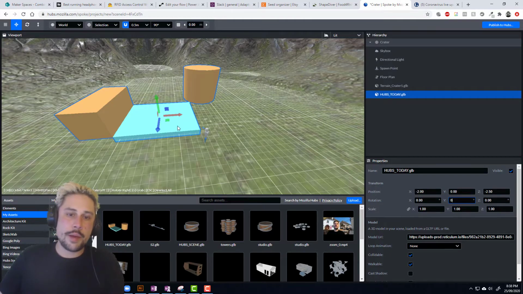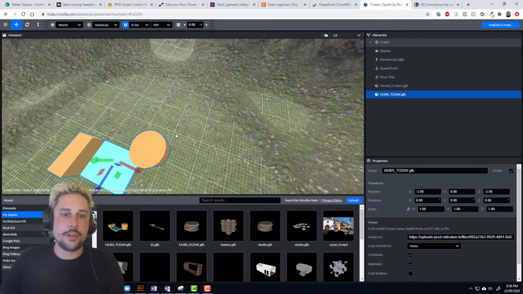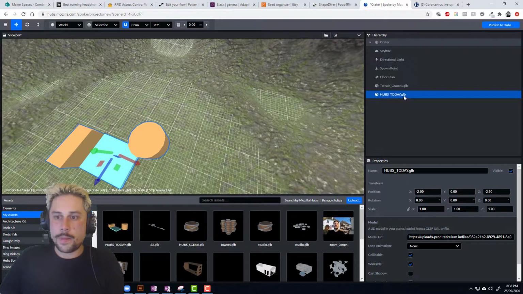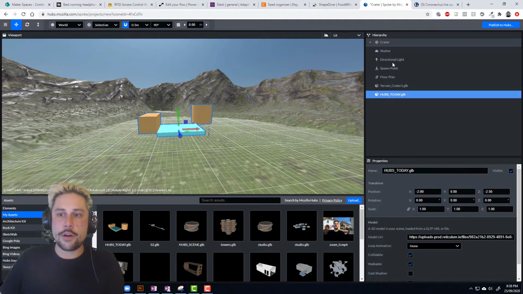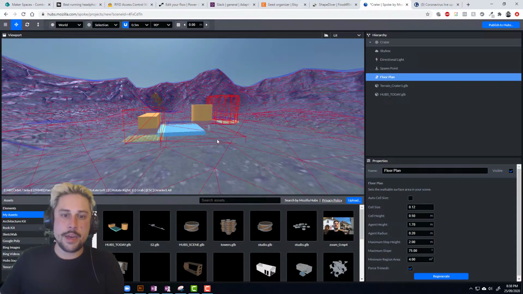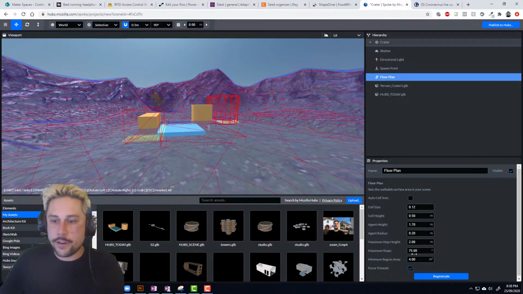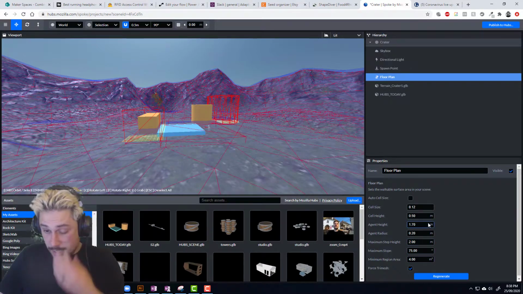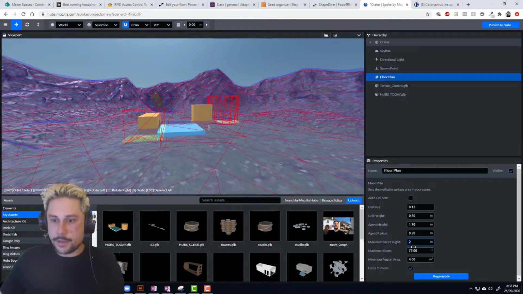Alright, so if you want people to be able to walk onto this plane or onto your geometry, whether you're designing a building or a staircase or a platform that you want people to walk up to, you'll have to go into floor plan, and floor plan essentially creates a mesh above all your geometry, by a certain amount, that the character or someone can navigate over. So I've got some settings in here that seem okay. I probably want to make that 1.5.